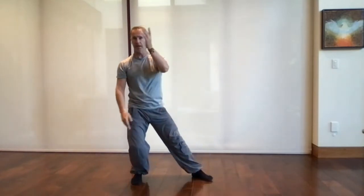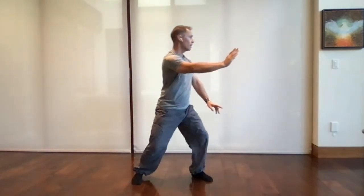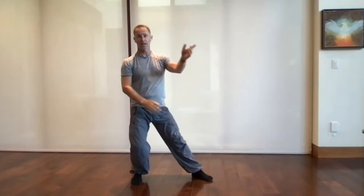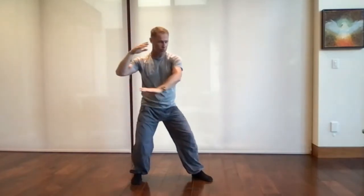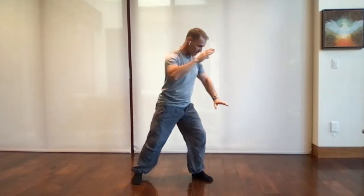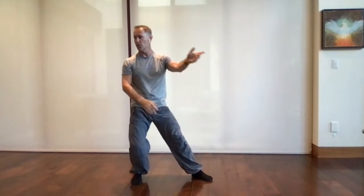Inhale, swat the fly. Exhale, push. And I want to make sure that my front knee is not shifting in front of the toes. So as I do my push, I'm going to look down, make sure my kneecap is just over the base of my toes, no further forward. One more like this.